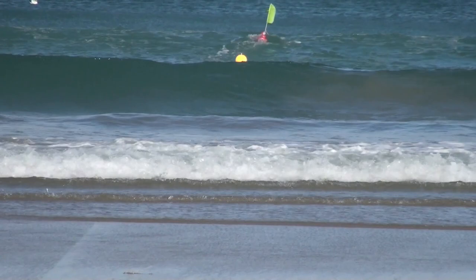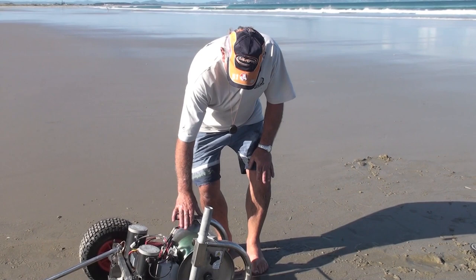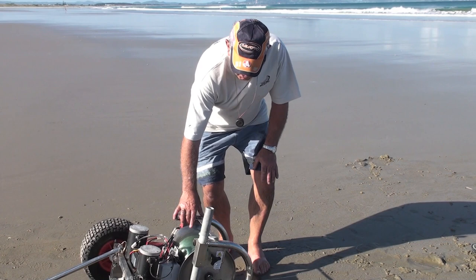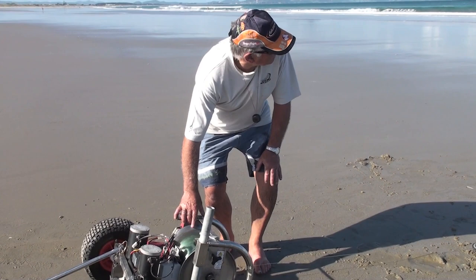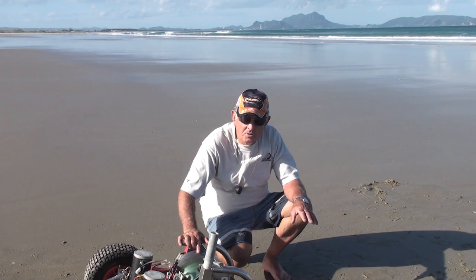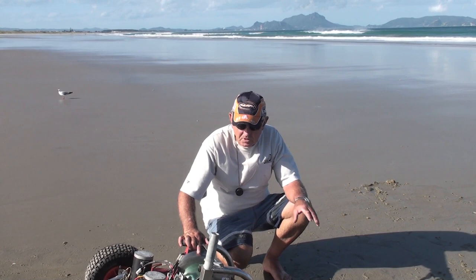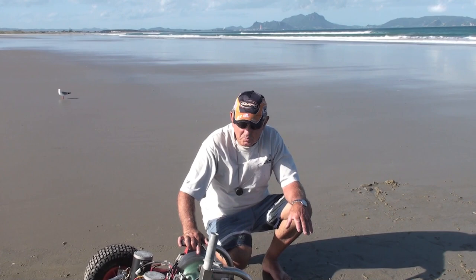As we're through the waves we shouldn't have any overruns from here on, so we can reduce the drag — maybe just put a finger on it for a few minutes to be sure. Once we're 100 meters or so out we can just let it go free. The beauty of this system is there are no hooking traces or weights to attach as you go — you don't need to worry about getting tangled in the hooks, missing placements, or having hooks left over at the end. It's certainly much, much safer.